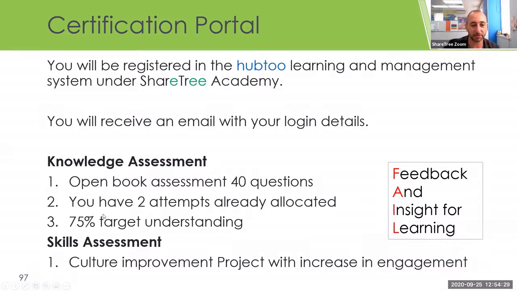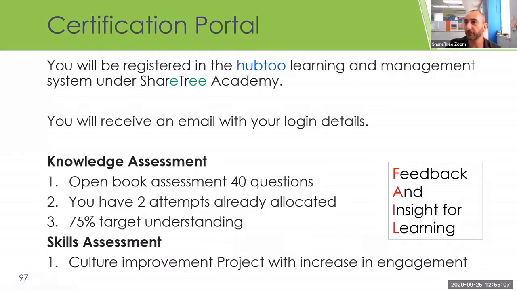There's 2 standard attempts built in. Most people, over 90%, get through the first time. So it's not complicated, so don't have any fear there. The target result that we're looking for is 75%. So we know that 3/4 of the information we've covered, you understand the concepts of it, you know how to read them. A lot of the questions are easy. It just shows, okay, here is a Charametrics report. Name the contracting character strengths. And it's like, oh yeah, it's this group, this group. Simple stuff.